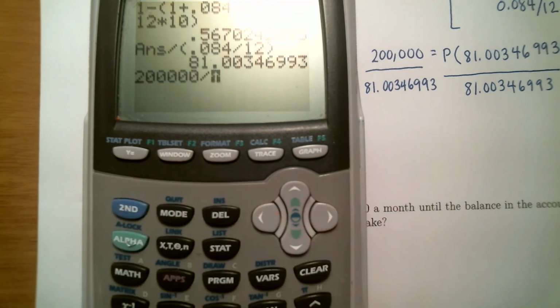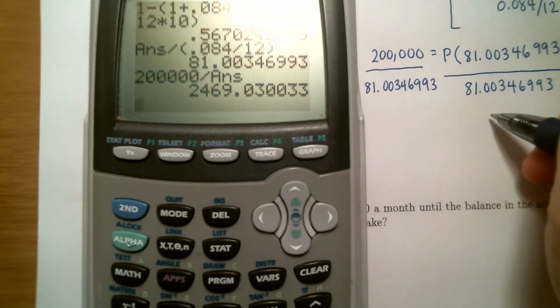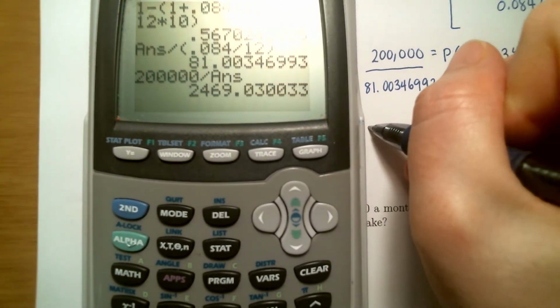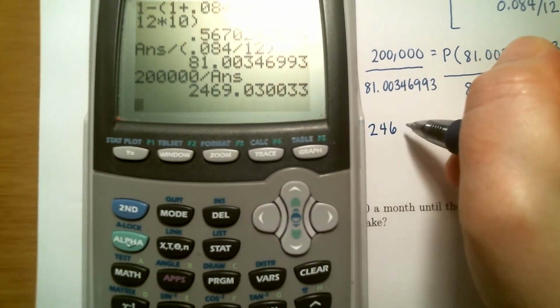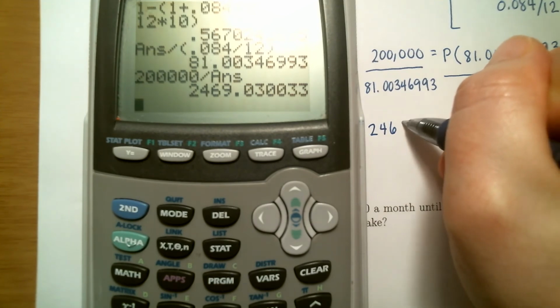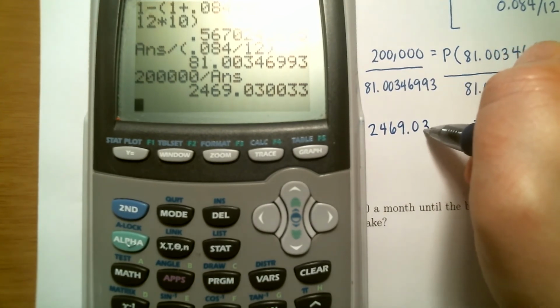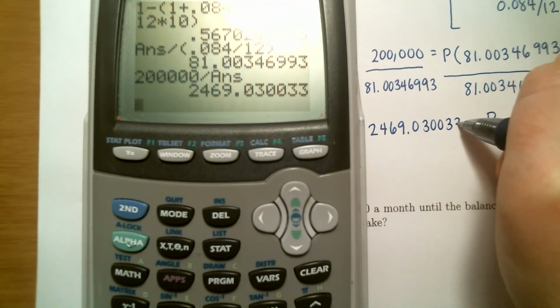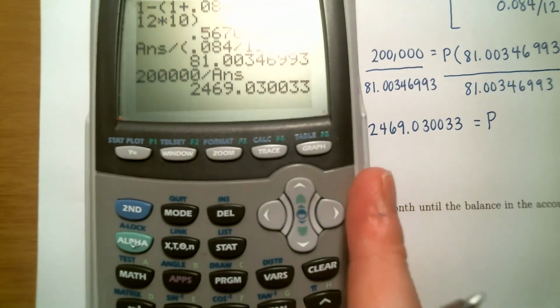I'm going to hit second answer, and that is going to give me the amount. Let me write this down with the decimal places. So just over $2,400 a month for this couple. There's your decimal.